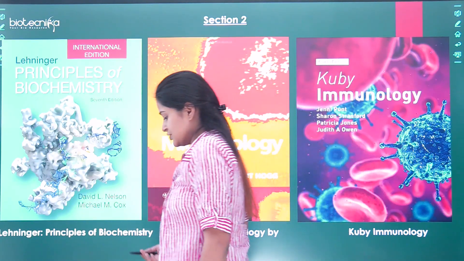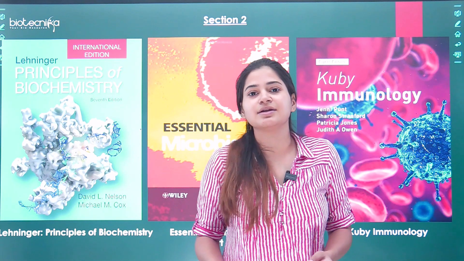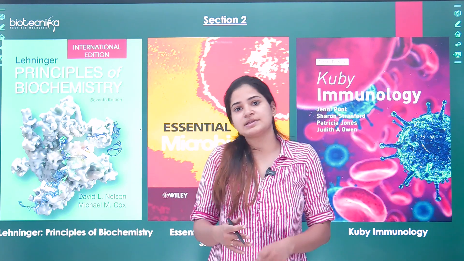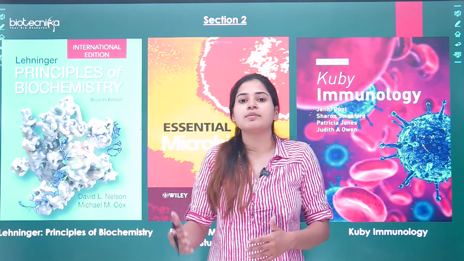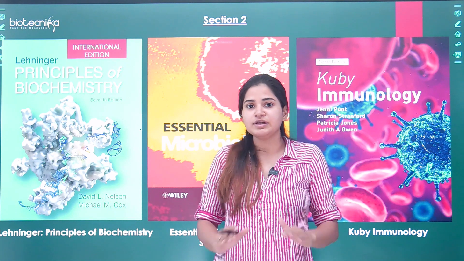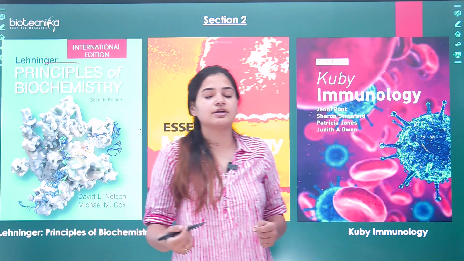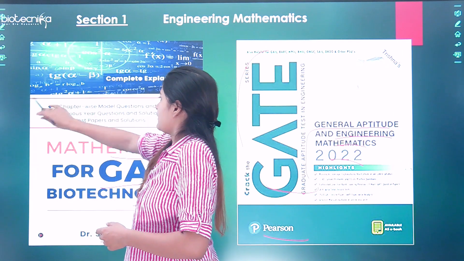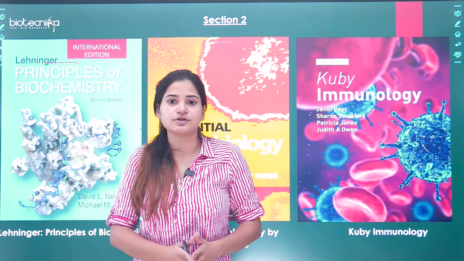Now comes the biology section. For biochemistry, we always say refer to Lehninger, and there is a good reason. Lehninger provides excellent concept clarity — whether you start with water, amino acids, thermodynamics, enzyme kinetics, or metabolic pathways, it is explained in great detail. There is another book, Voet and Voet, which you can also refer to, but I prescribe Lehninger because it has better clarity on topics that are important for the GATE BT examination.